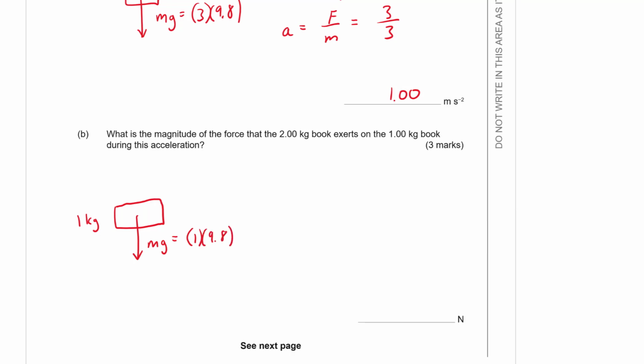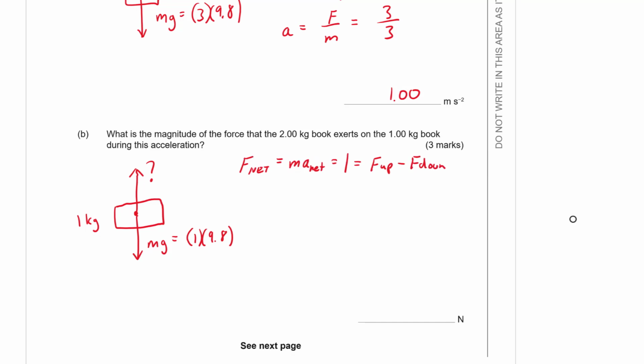And then there's going to be another force that we want to find out what that is. But we know it's net force because we've calculated that above. So if we just write down the net force, that's going to be equal to the mass times the net acceleration that we've already calculated, and that's equal to 1. Right, that's all good, and that should be equal to the upwards force subtract the downwards force.